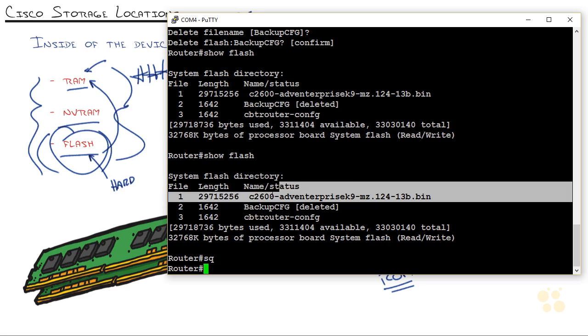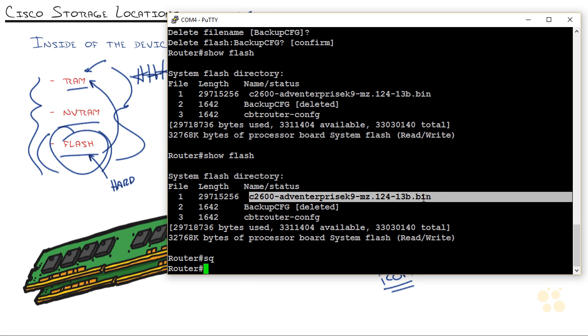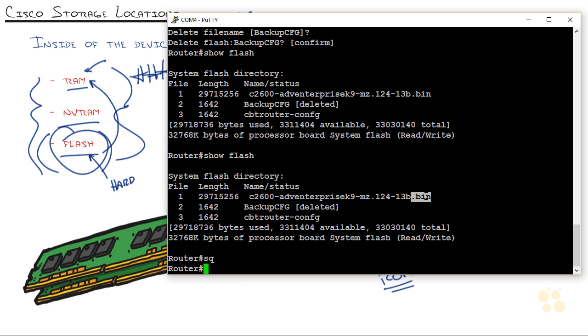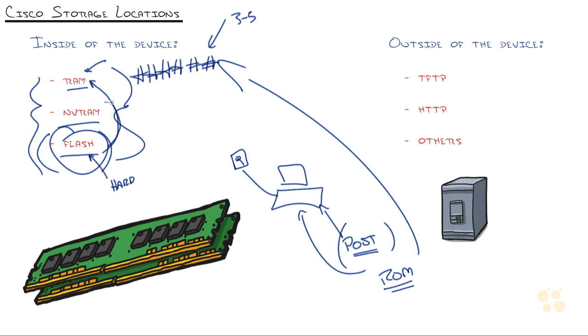This binary file right here, that's what the bin is, is a compressed version of the IOS. And so during the boot process, these pound symbols are it extracting and copying the whole operating system into RAM, because that's what makes it run fast. That's the beauty of RAM. Some of you know the drawback of RAM, right? What is it? It's volatile. If the power goes out, everything in RAM is gone.